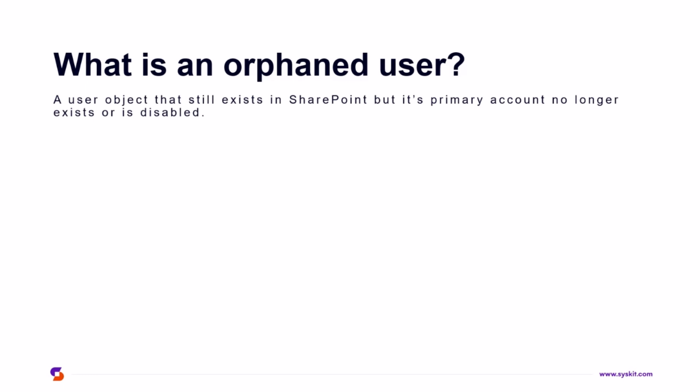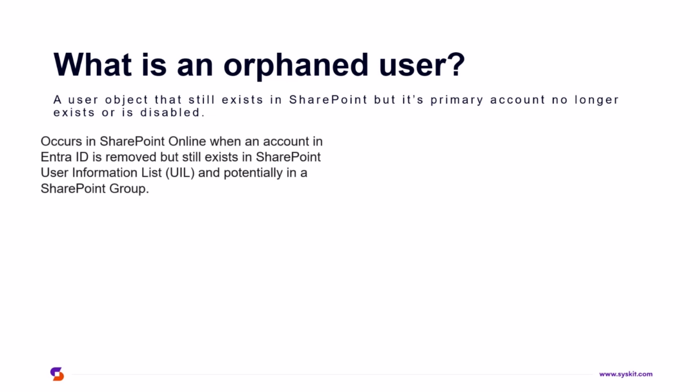That's a different concept than if you looked at anything compared to workspaces or teams or sites themselves. So this is going to be if I have an account, that account was in SharePoint, and then that account no longer exists, primarily if it's deleted. What's actually happening behind the scenes is that SharePoint has its own profile store. So when you have an account in SharePoint Online, an Entra ID account, and that account is removed, the account's deleted, or it could be unsynced if it's synced from your local directory.